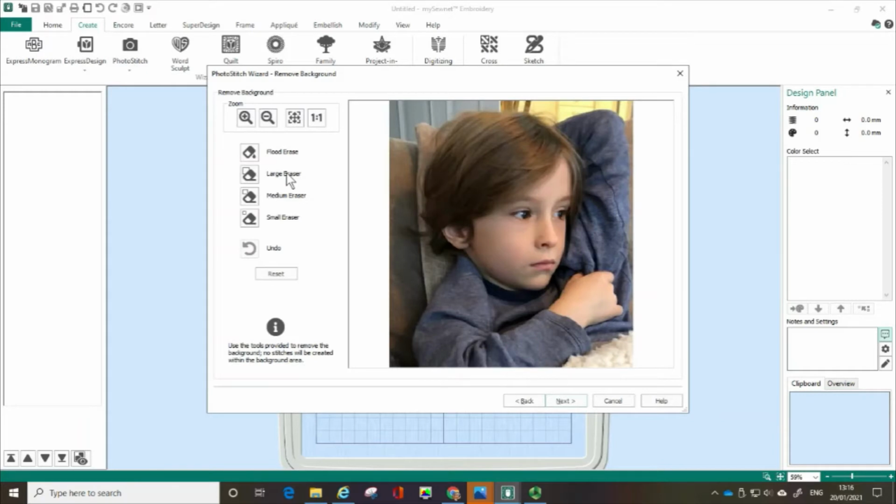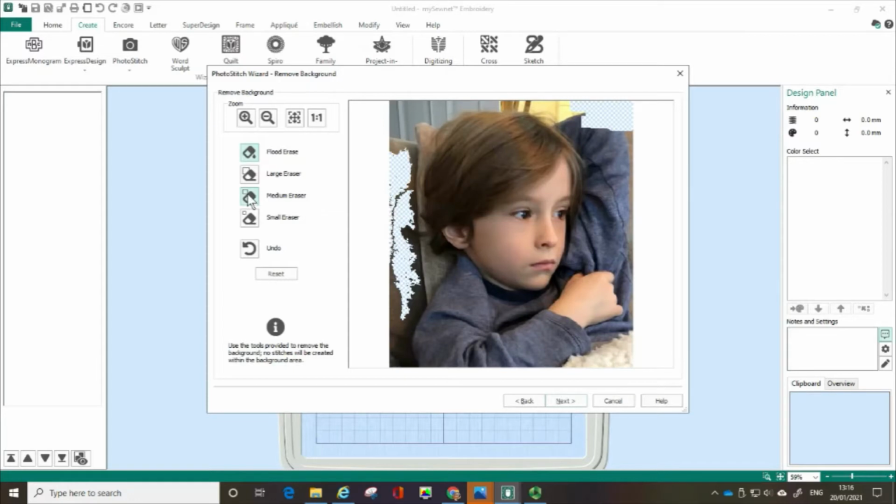So what you can do is choose the eraser and start taking out the background if you wanted to. There's also an option here of the flood eraser where you can take away areas of similar colour, and that's sometimes a quicker way to do that as well.